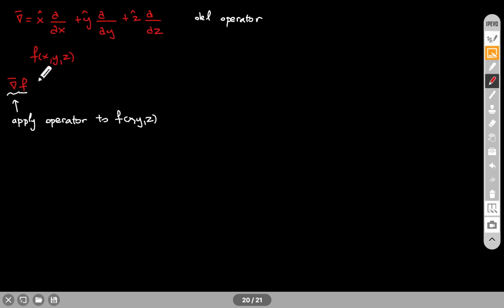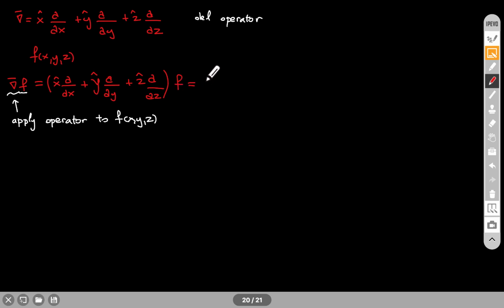Now, when I apply the operator, I use the definition of the del operator, so I'm just copying what I had there. I want to show you for this first time how you will be doing it. Then this is times the function f.